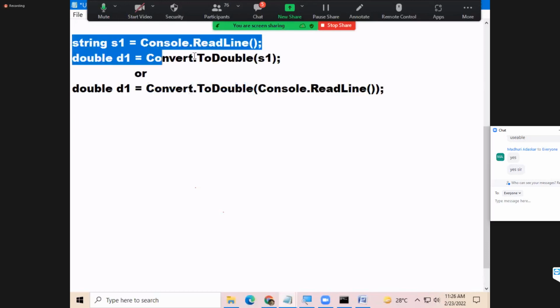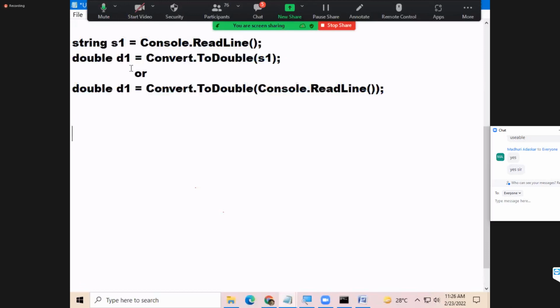Tomorrow, when you start working in a real-time environment, we don't write the code like the earlier version. This is how we write the code. Why? Unnecessary declaration of variables will unnecessarily consume your memory resources. Are you clear? So no declaration of extra variables will be present and the code becomes simplified.